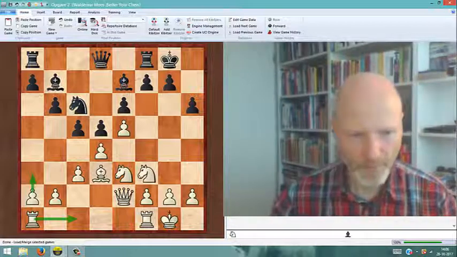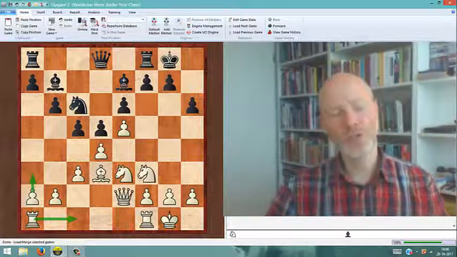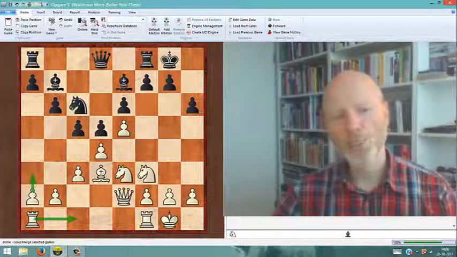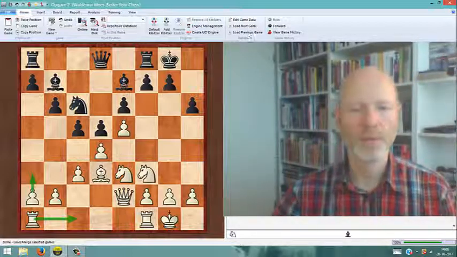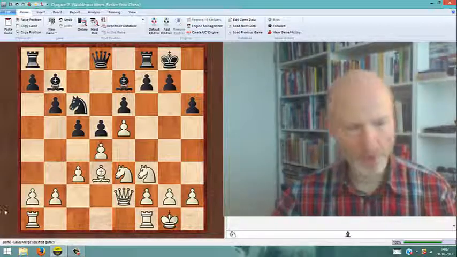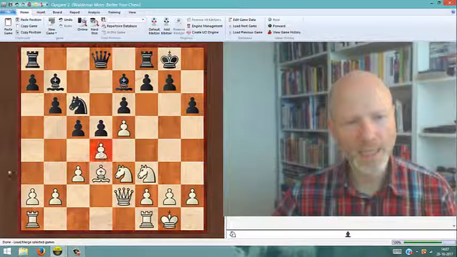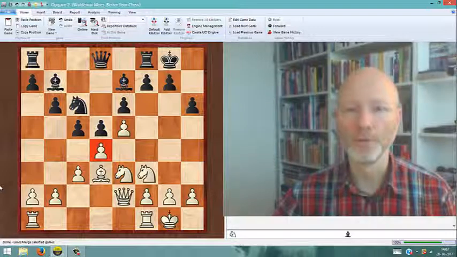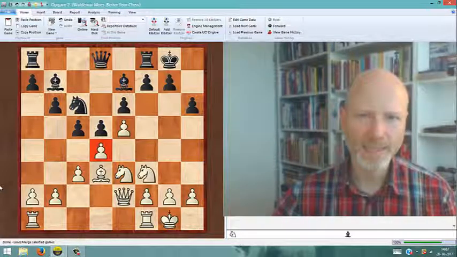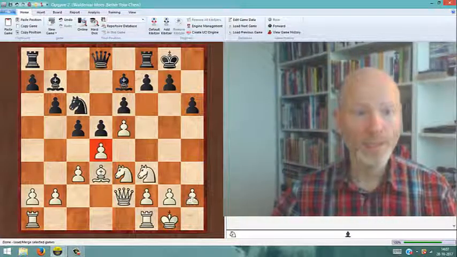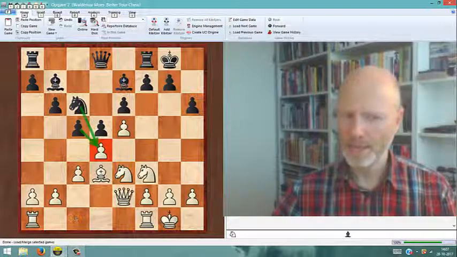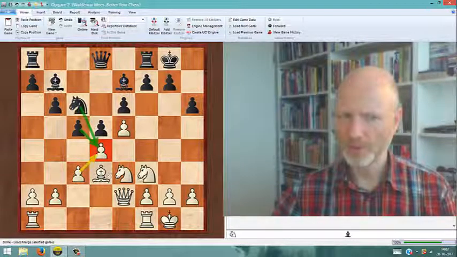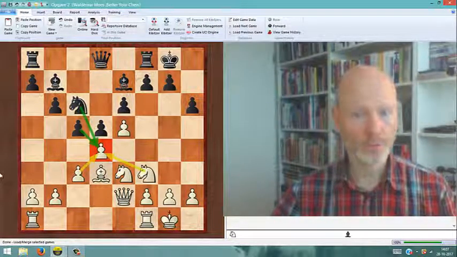So at the moment I would say white only has one weakness. So vice versa, black has one target. And if we get rid of the arrows for the moment, I think white's weakness is the pawn on d4. Now why is that a weakness? It is a weakness because it is attacked once, twice, and it is protected once, twice.